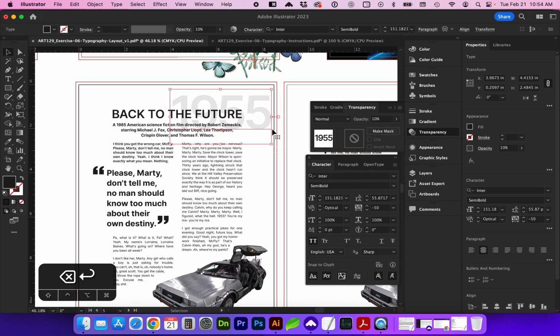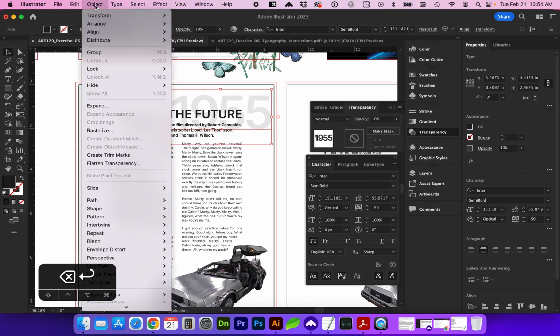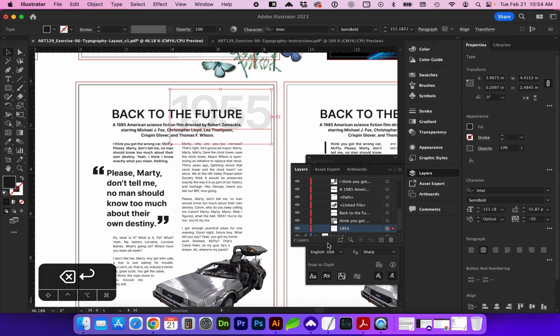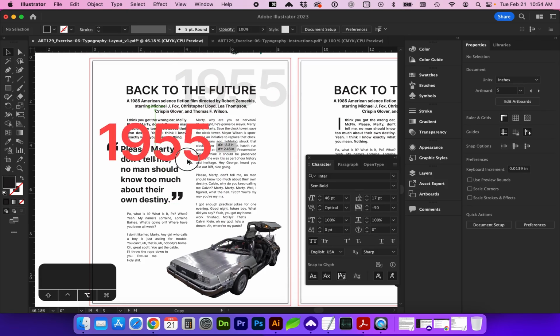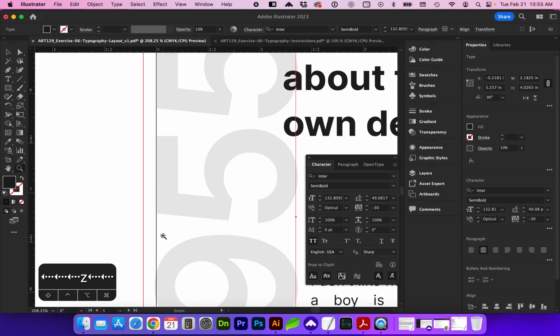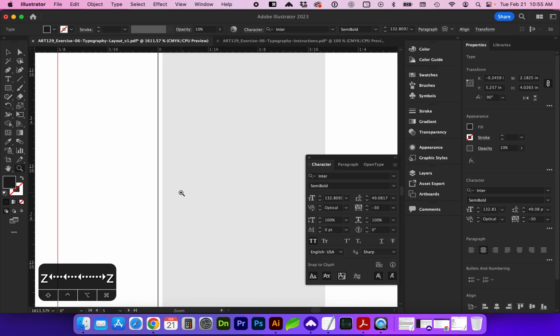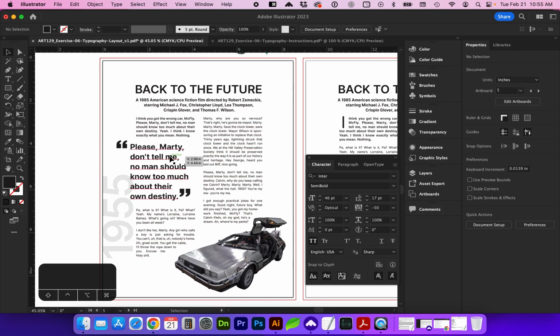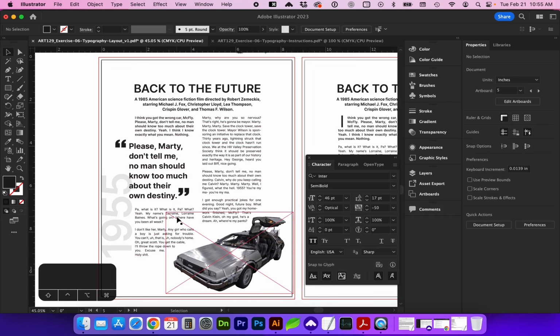And depending on what your colors are, you may want to send that to the back. Or in your layers panel, you can rearrange the order of elements there. So now this year is at the bottom. We may want to lock it once we're happy with that location. So there's one location, maybe you want to copy it and test another location, rotating. And then you want to align this as close as you can to the edge if that's what you're trying to achieve. So I don't know that this is the perfect layout, but we do have some interest using the typography and pulling out some information to bring hierarchy to the article.